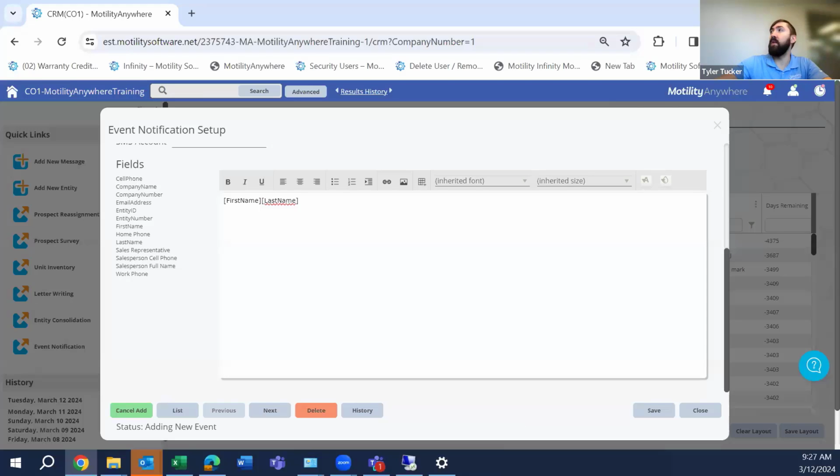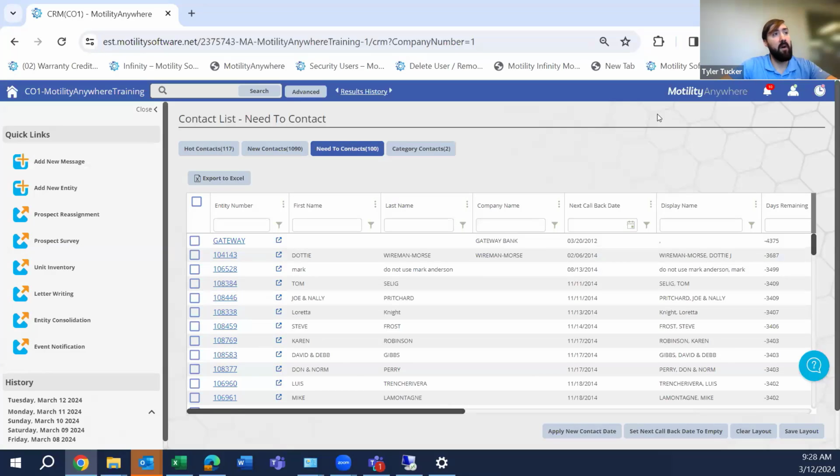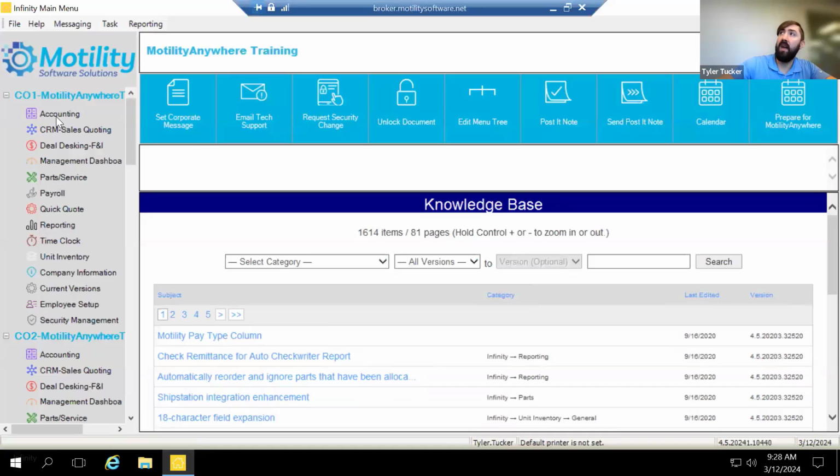Because it can be very frustrating when you're trying to do tests and you can't actually see anything either being sent out or sent in to yourself. But this is a very nifty tool, and I do highly suggest anybody who wants to be getting, like I said, internal notifications, or if you want to start notifying your customers off status changes, use this tool to its max capability. All right, I'm going to flip over to Infinity and show the users how it works in there. Like I said, it's going to be the same concept, but I already have the information pulled up. So let's go ahead and roll into it real quick.